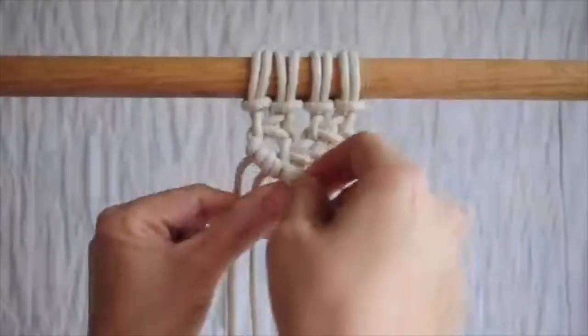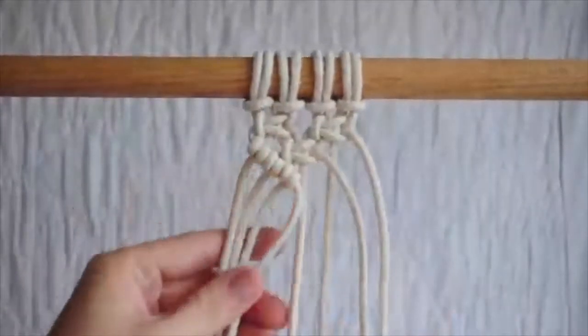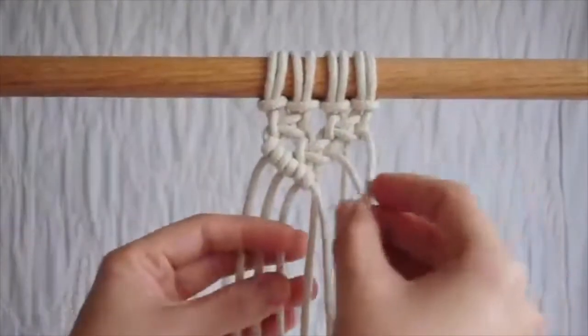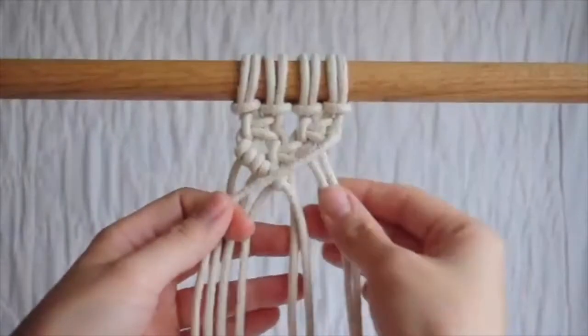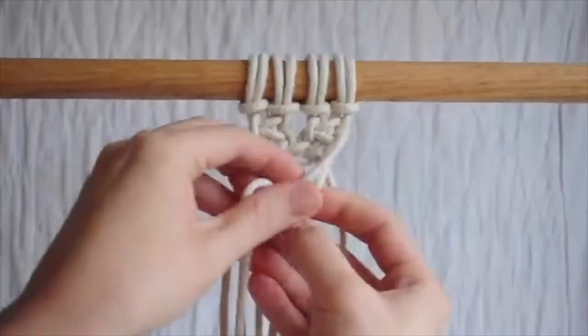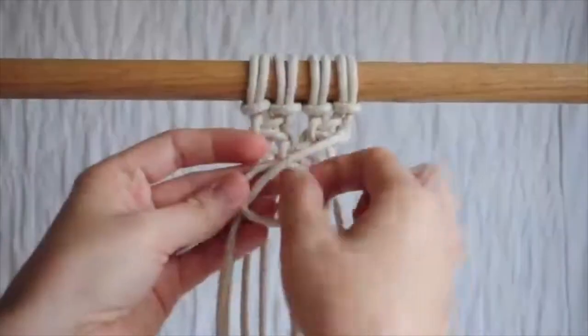Another trick is to hold your filler cord as often as you can taut in your not working hand. That's going to help you determine which is your filler cord and which is your working cord.